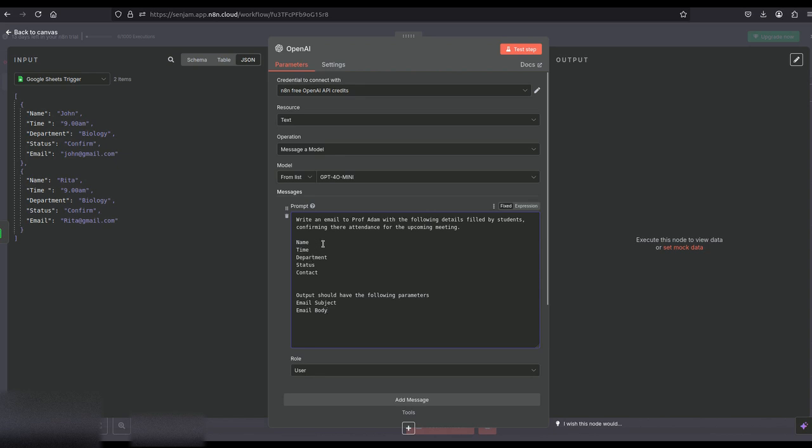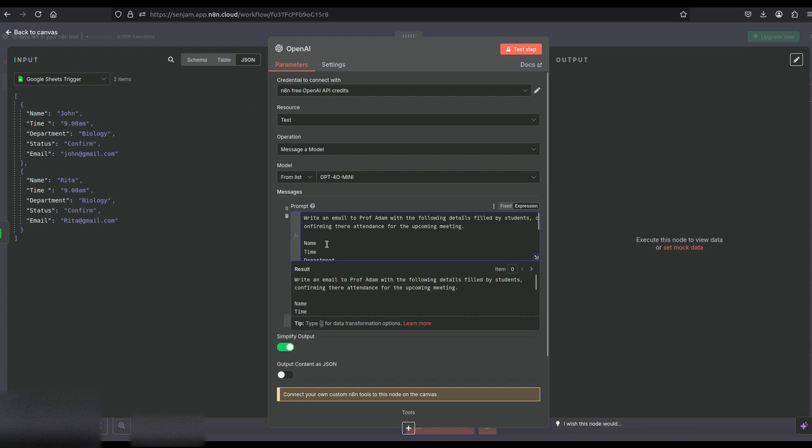So this is something like a variable, a placeholder. Here the name is John, here the name is Rita, but these values are the placeholders, right? So let's drag this name to this bar. Okay, but now I cannot, because you know why?